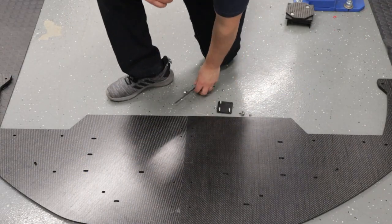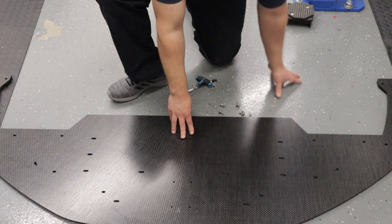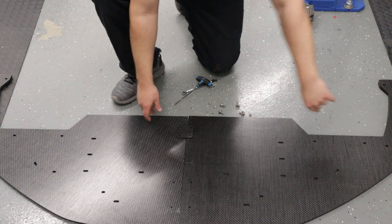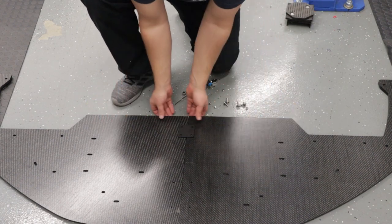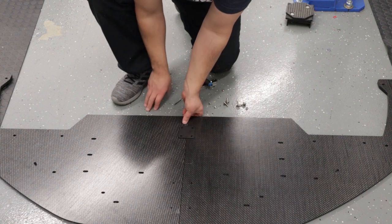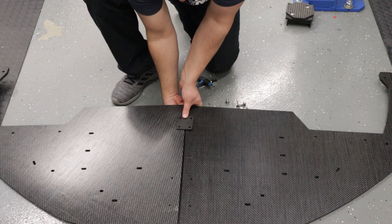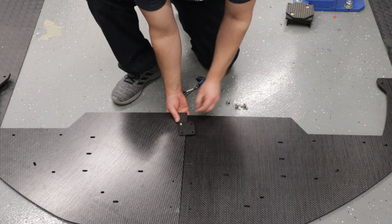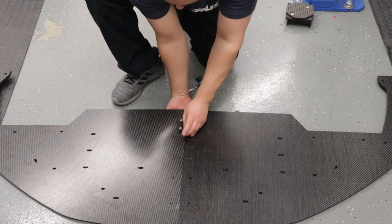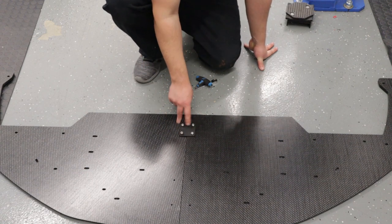Since we have a two-piece splitter design, we need a plate/bracket to attach the two halves together. The forward section will be held together by the forward bracket we installed. Grab the splitter bracket with the four holes towards the rear of the splitter. Take 20-millimeter button head cap screws and 18-millimeter washers and feed the bolts through the bottom so that the button head is facing the ground. Tighten up and torque all four bolts to six foot-pounds.